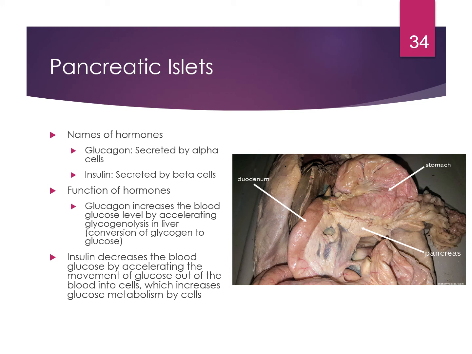Insulin is the antagonist to glucagon. So insulin is going to decrease blood glucose because it's going to attach to the glucose and help it to move out of the bloodstream and into the cells where it can be used. If there is extra glucose after that happens, then it gets turned into glycogen, and it will get stored in various places like the liver, the muscles, and the fat.